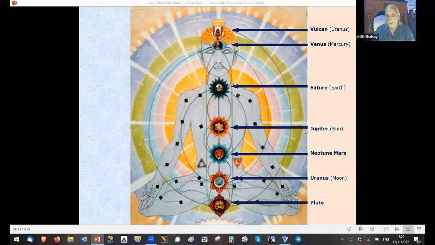We see Jupiter and the Sun ruling the heart, Saturn and the Earth ruling the throat chakra, Venus or Mercury ruling the Ajna center. Did I say Neptune, Mars, the solar plexus? I think I did. Pluto, the base chakra. Pluto, the lord of the underworld. And this base chakra is vitalized eventually. It's where the Kundalini resides, the coiled serpent of Kundalini, that eventually rises to the crown chakra over many, many lifetimes. So appropriately, Pluto is the ruler of the base chakra.